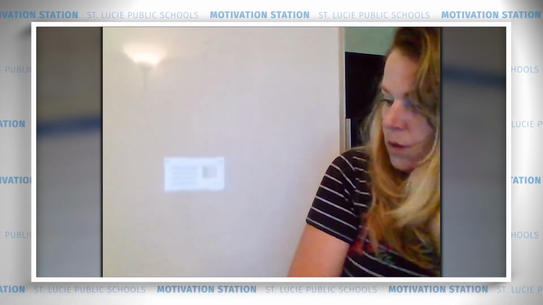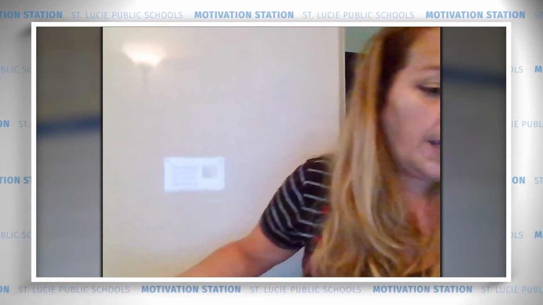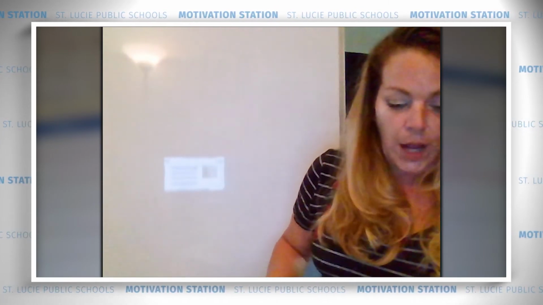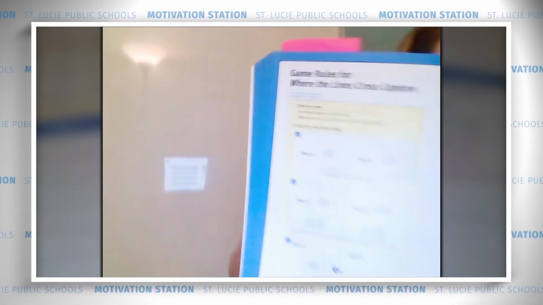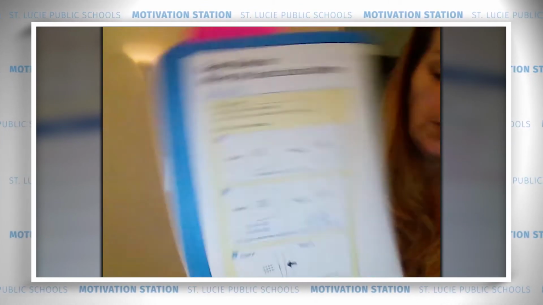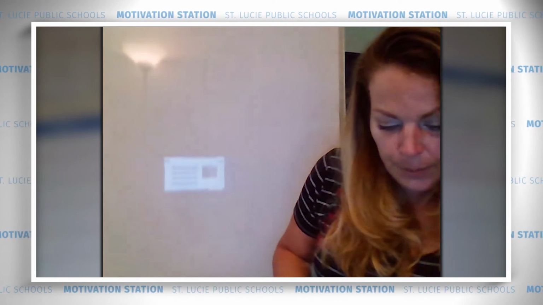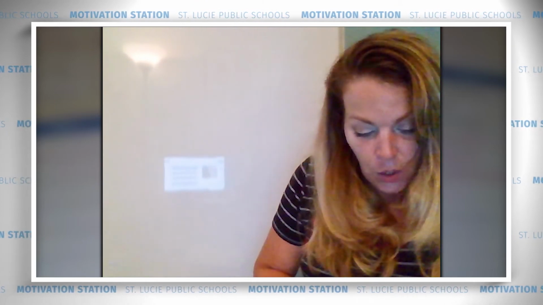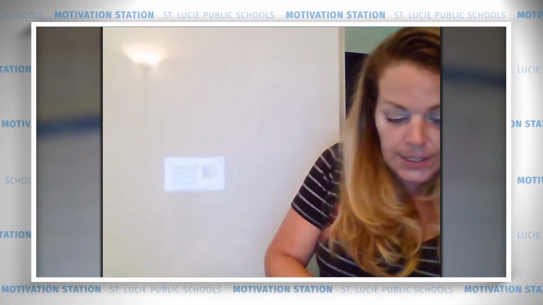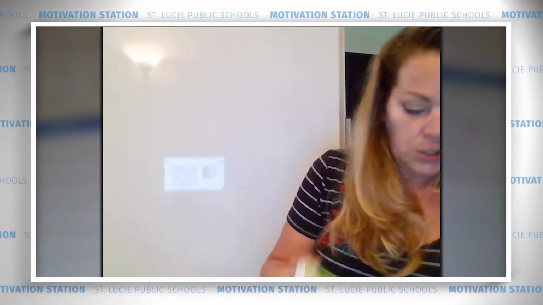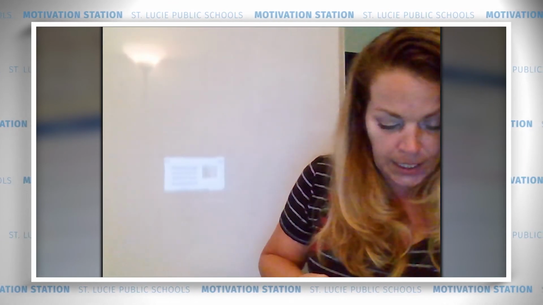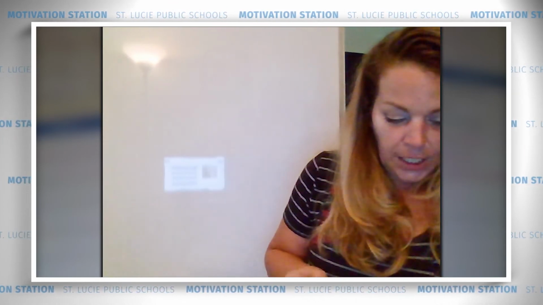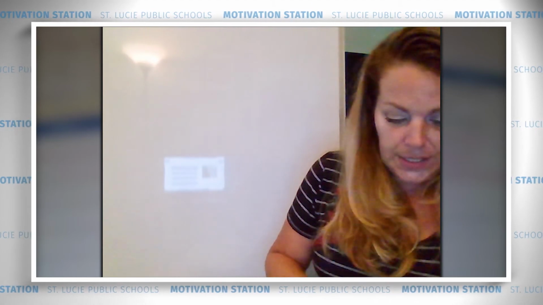All right, so where the lines cross capture cards. So how to play. Reading directions along with me on page 46. Game rules. How to play. What you need. Workspace page 47 or a blank paper. That works just fine too. Where the lines cross capture cards. And again, this is what the cards would look like if you had them in your hand, but we're going to do it digitally. Each turn has 3 steps.